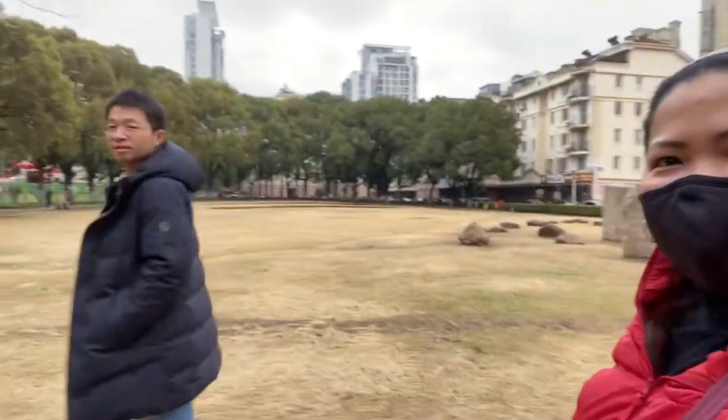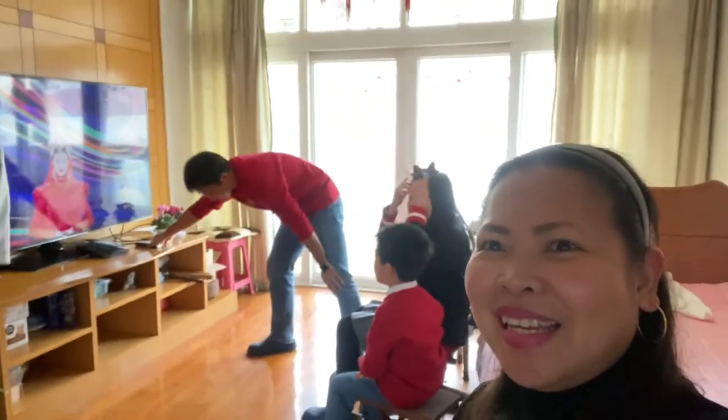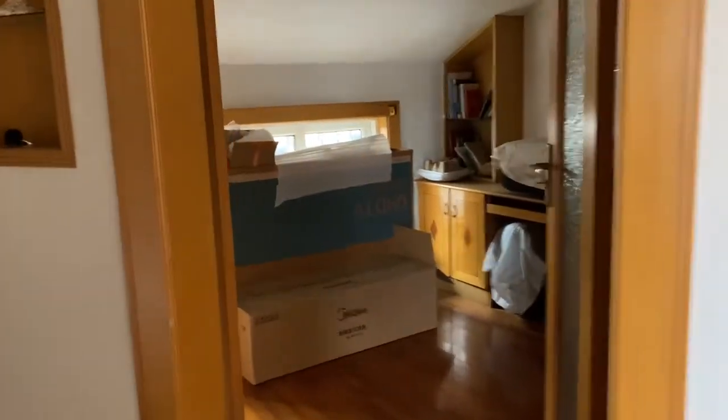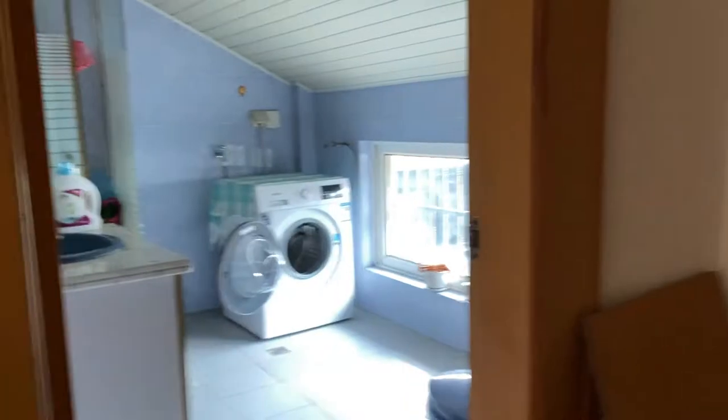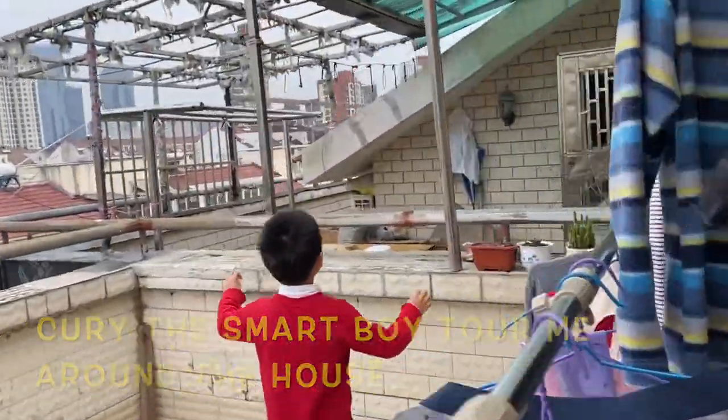I'm now with my ex-colleague, my friends, and the family. We're walking around the condo. I'm already here in Xin Wei's place. Oh, very nice. This is the second floor of Xin Wei's house. Wow, so big. No one living here now. There's an attic. Also, there's a toilet and an empty room. It's like an attic. And there's a rooftop here where they hang their clothes.